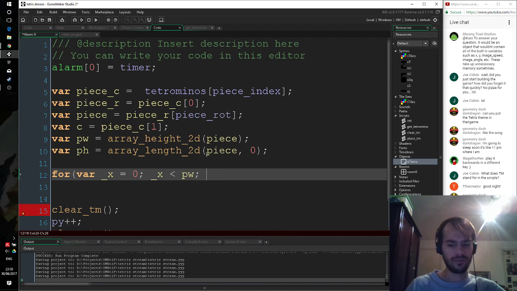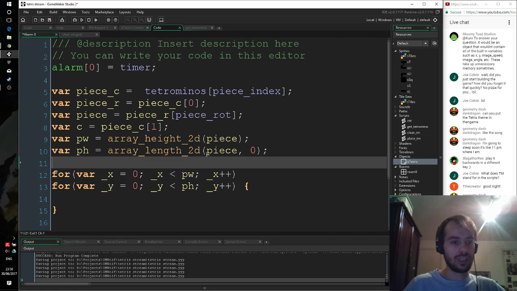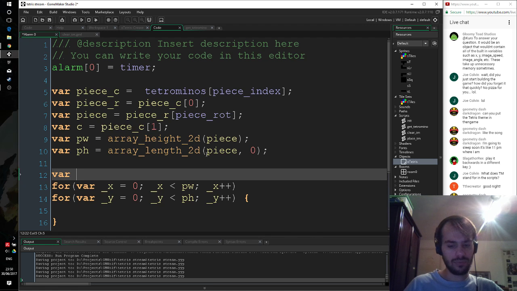This won't be the most efficient thing, but it's going to be plenty fast since it's very small pieces. You probably want to pre-process that step if you were using massive 100 tile pieces, but for this it's going to be fast enough. And we're just going to have this thing called var h, which is going to be the actual height.